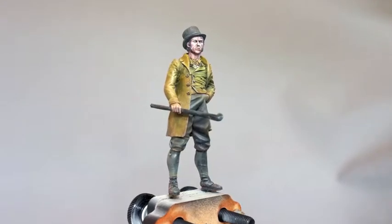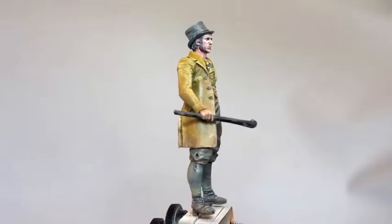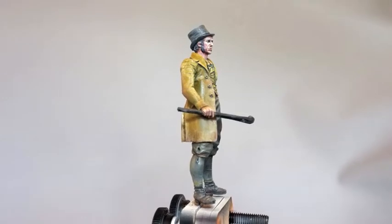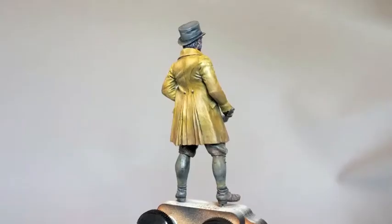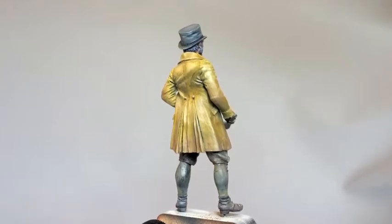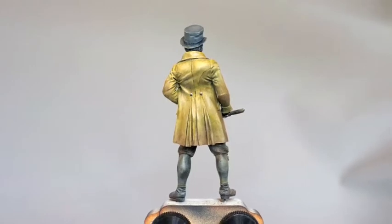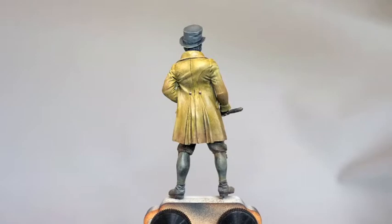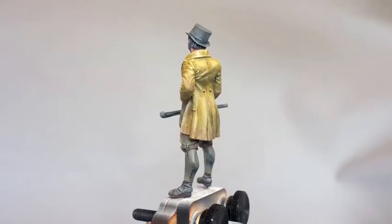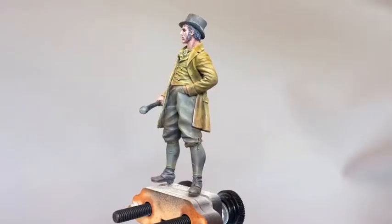Since you last saw the figure, I have accentuated some of the highlight and shadow detail, added weathering powders particularly at the edges of the coat — the side and the bottom — as well as on the shoes, and I picked out button detail with shadows beneath and highlights above. Pretty much gets me to where I want the figure to be, but when it's placed on its stand and Bullseye is added to complete the figure, it is likely that I'll get the paint brushes out again. It's difficult to resist.